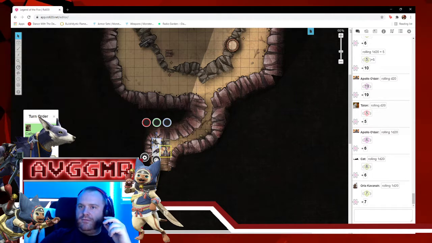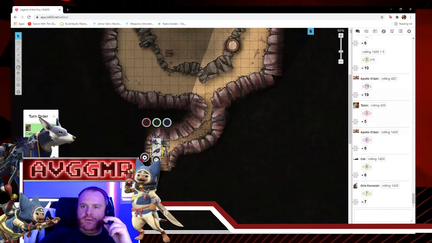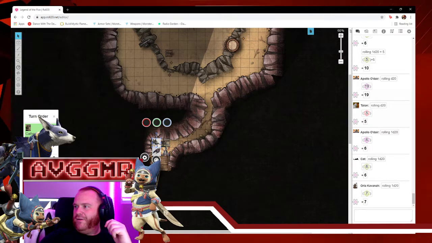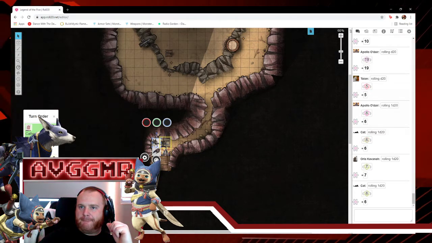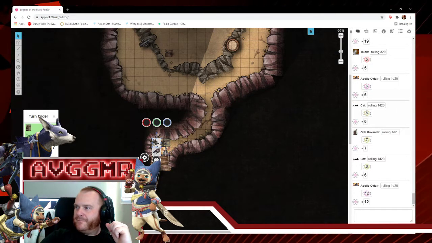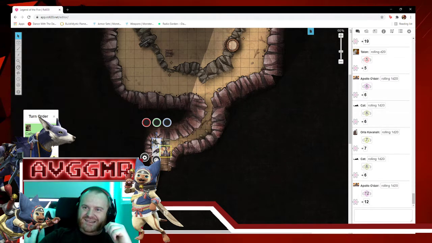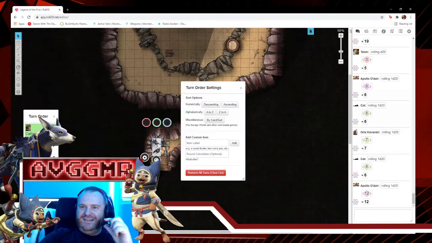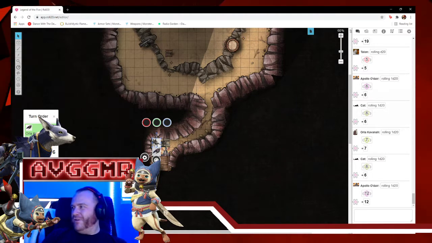Wait, why did Apollo roll twice? No, that's from someone else. That's why. Good lord, we're all rolled low. Yeah. Okay, Cat and Apollo, I need you guys to re-roll. As is tradition. Okay, Apollo gets a 6.5. All right, perfect. Look at that, that's perfect. Okay, Orla, you're up first.